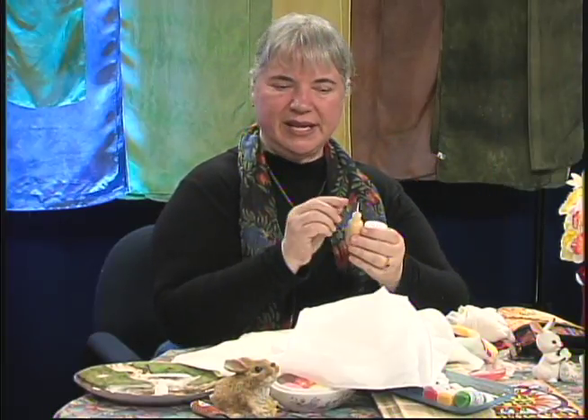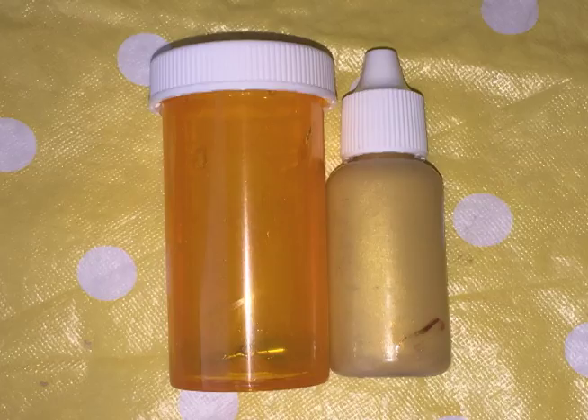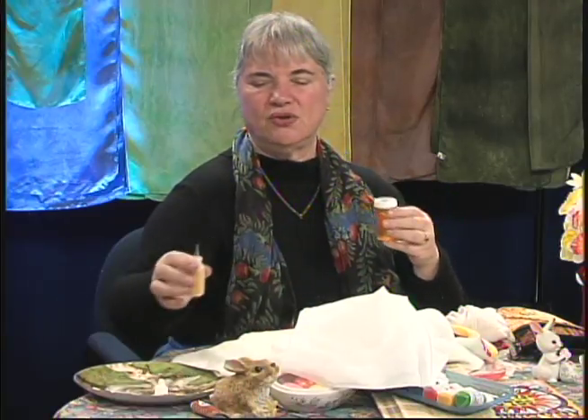Unfortunately, the little top won't close over it. If you're using these little silver nibs, when you're done with your silk painting they can dry and clog. So I have an old prescription bottle, and when I'm done with my nib, I take it back off and store it in water. My friend Susan taught me that — she said, don't mess with trying to stick a seed bead needle through it to open it back up; store it in water so it can't dry out. There are little tricks that you learn.